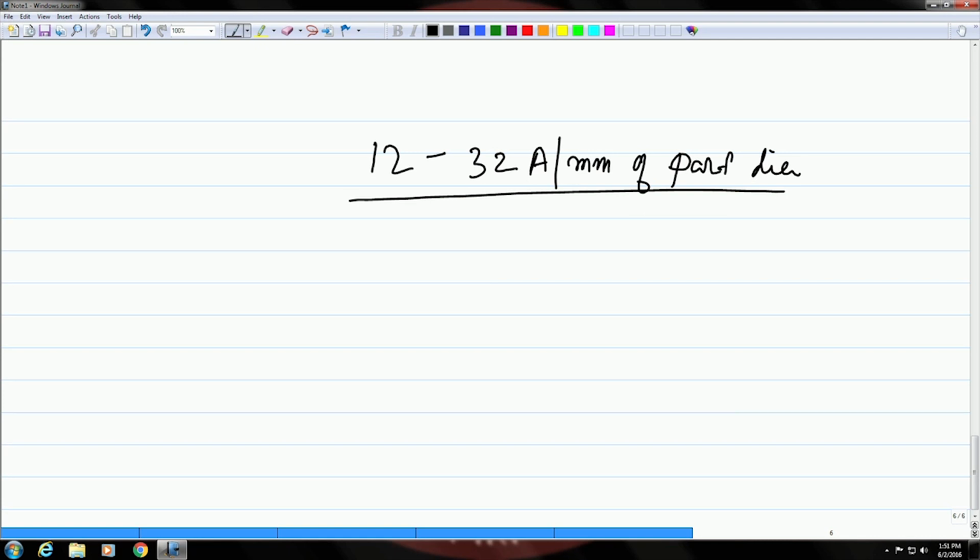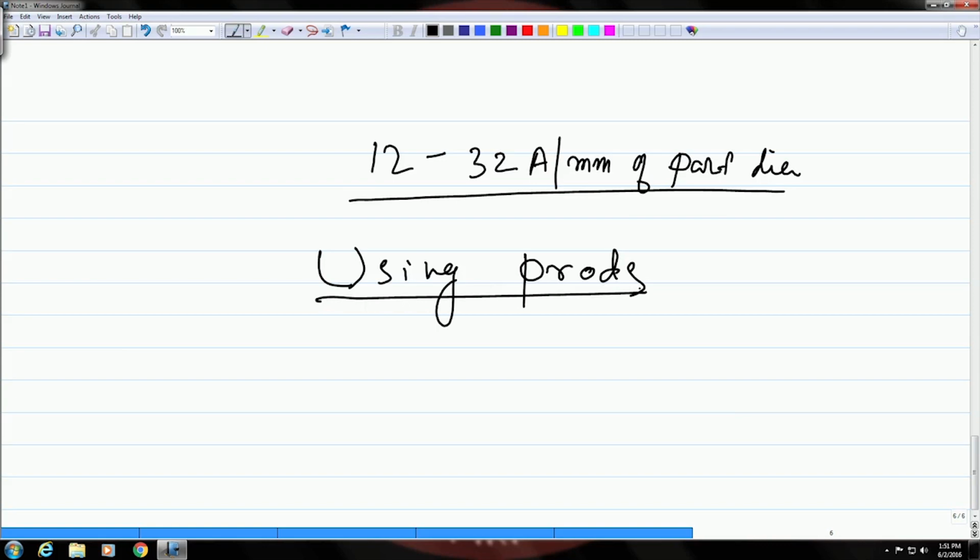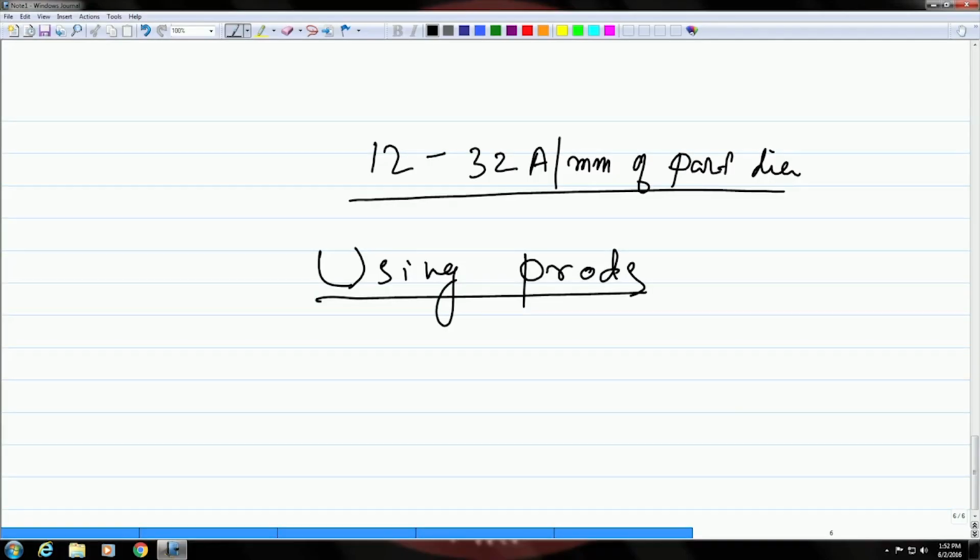Then you can also use what is known as prods. Okay. So, these are primarily electrodes connected to a power source, and when you make contact of this electrode with the part being examined, it will send the current through the part.